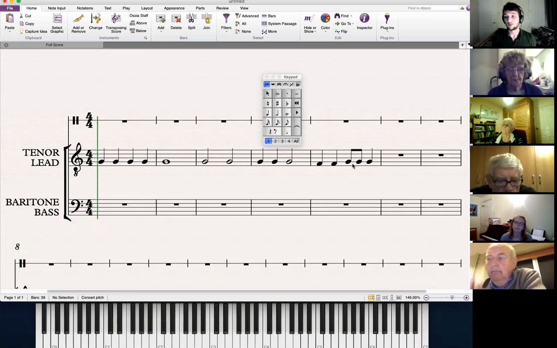Remember, beat and rhythm are two different things. The beat is kind of what the conductor would do. 1, 2, 3, 4, just keeping a good solid beat. And the rhythm is what weaves in and out of the beat. Rhythm changes, beat tends not to change as much or not change at all sometimes. Okay? Good.